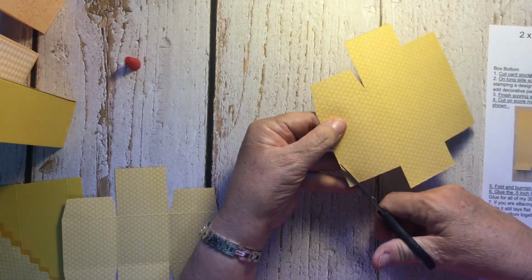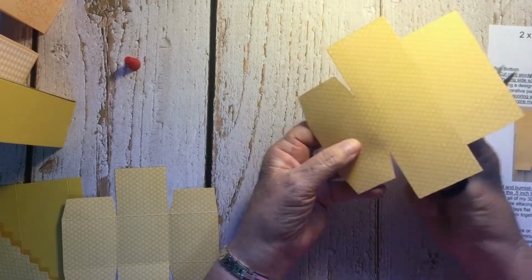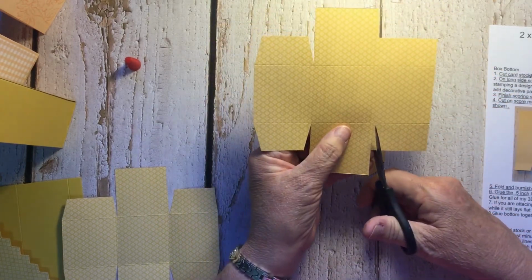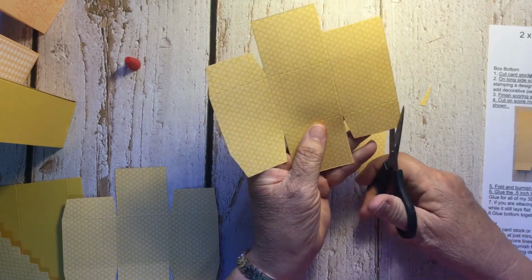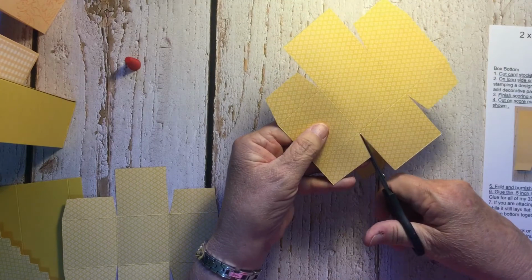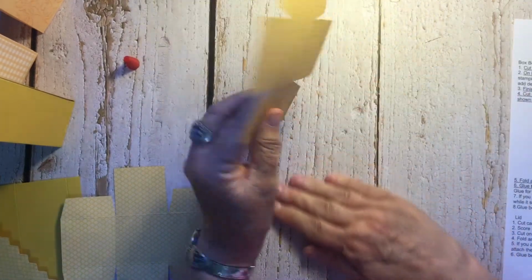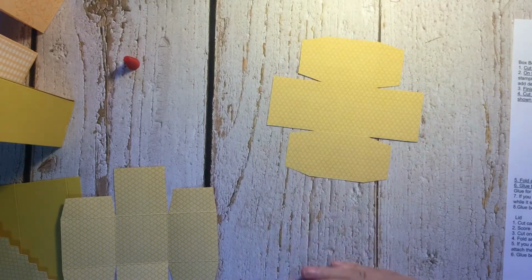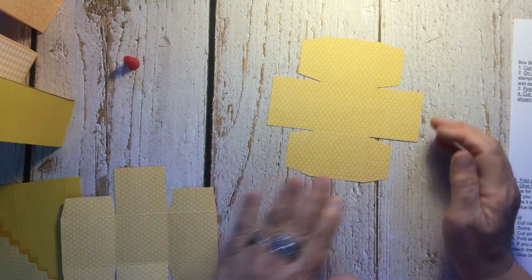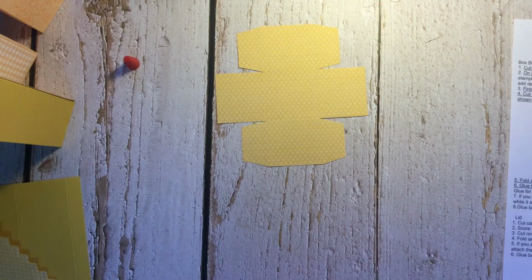Okay. And then you're going to cut these and give them a little bit of an angle. Just makes the whole box come together without too much bulk getting in the way of the seams, which can mess with the way it lays out. So you want to do that. And that is what your finished box top is going to look like. I'm going to leave that side up so that I think it shows up better. Okay, so that's the top of the box.